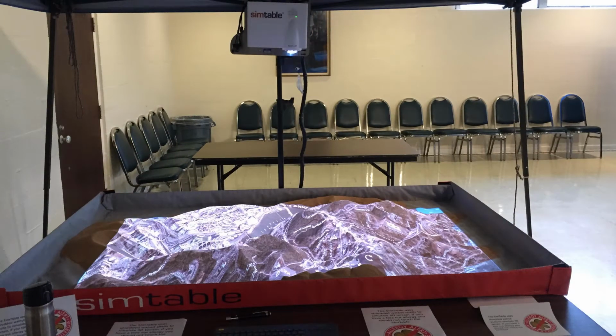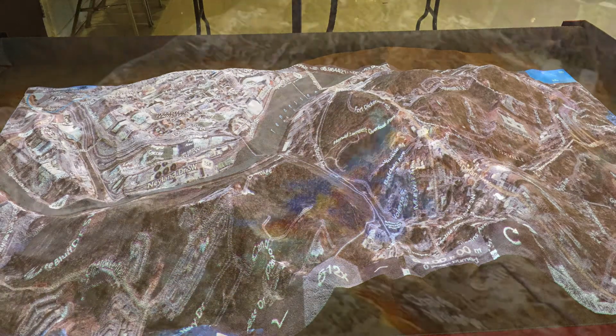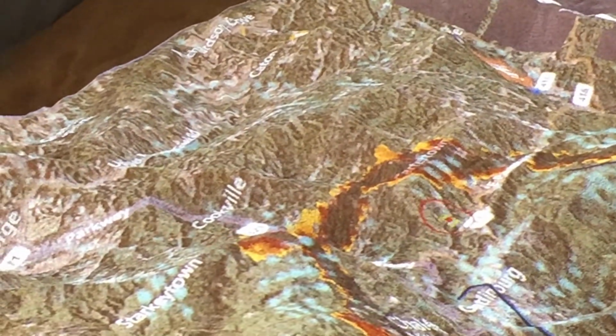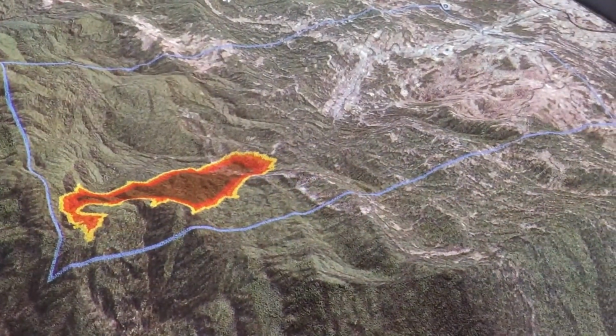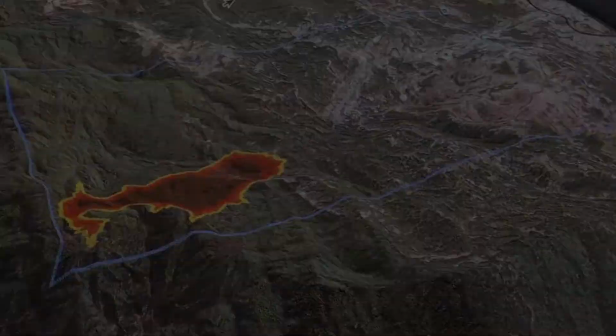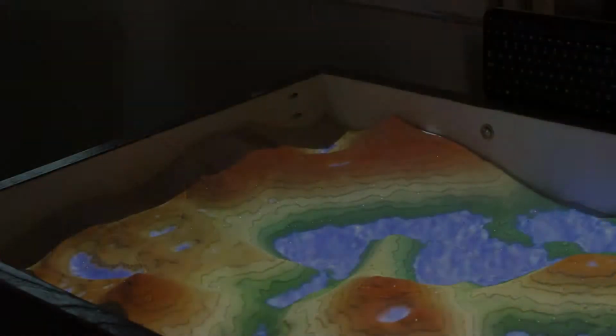The newest piece of augmented reality equipment that we've recently acquired is a SimTable developed by a team out of Santa Fe, New Mexico. And this actually uses real geospatial data to represent models for natural hazards and disasters on top of a SimTable or a sandbox. So in this case we're using real geospatial data to provide the inputs for the models, and then we use agent-based modeling to show how those models actually play out in real time. All the modeling is actually done in the software itself, as opposed to the augmented reality sandbox, which does all the modeling in real time based off of the terrain in the sandbox.